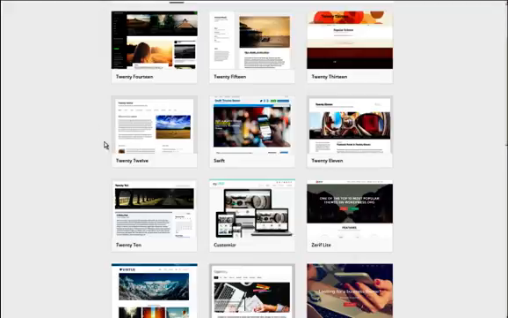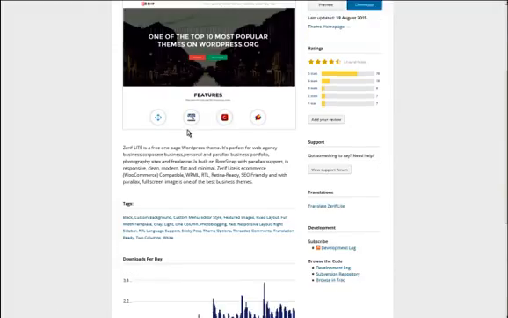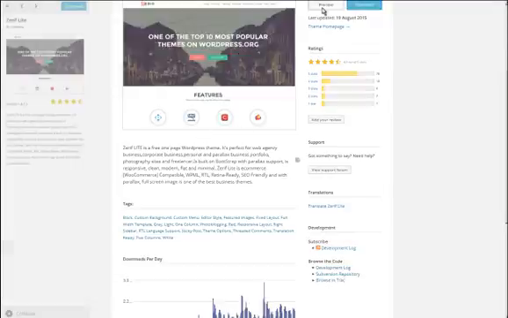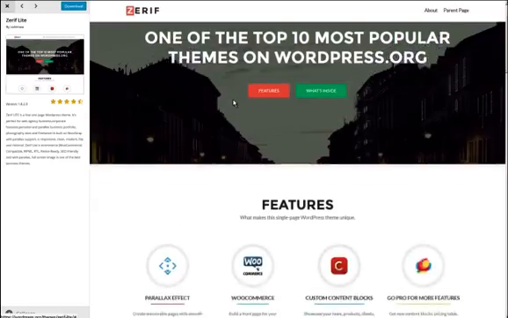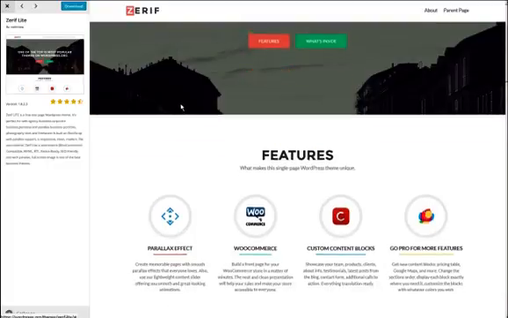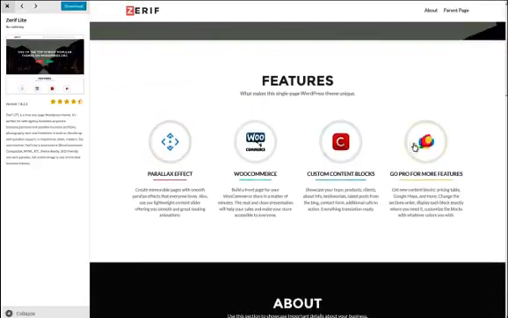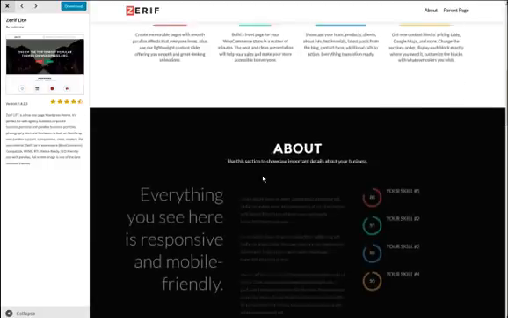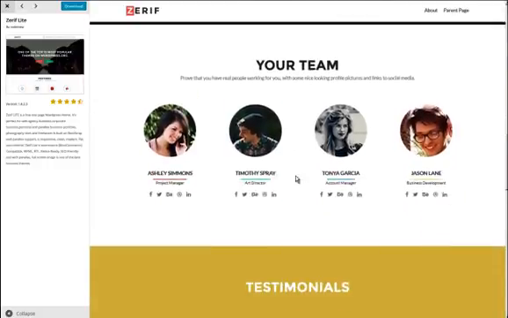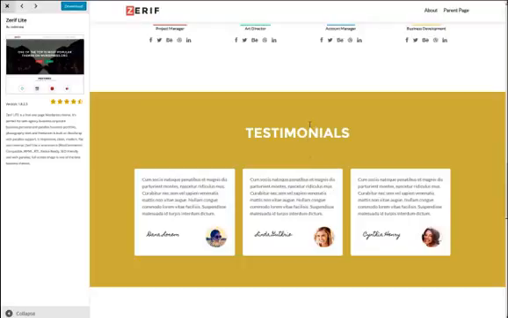So we're back on wordpress.org/themes. Let's have a look for something else. Let's just have a look at this one, Serif. Click on preview, and as I scroll down, we've got a similar parallax system. That's the name of the coding method behind this. We've got an image that scrolls differentially from the actual text. These things have just swished in. They look nice on hover. So this is a nice looking theme. I suspect this will be a bit slow, but let's just try it.